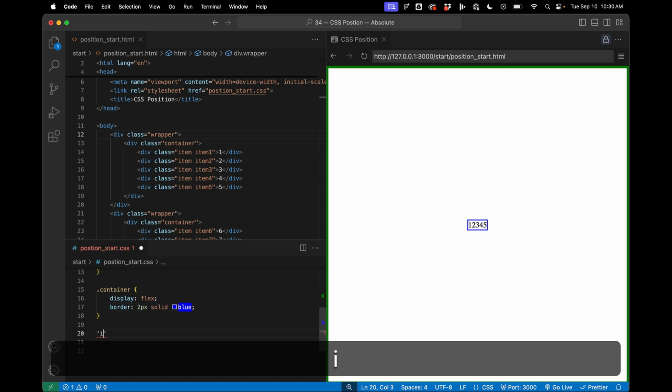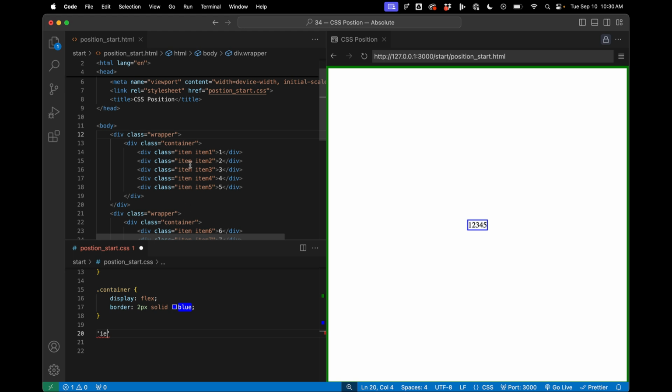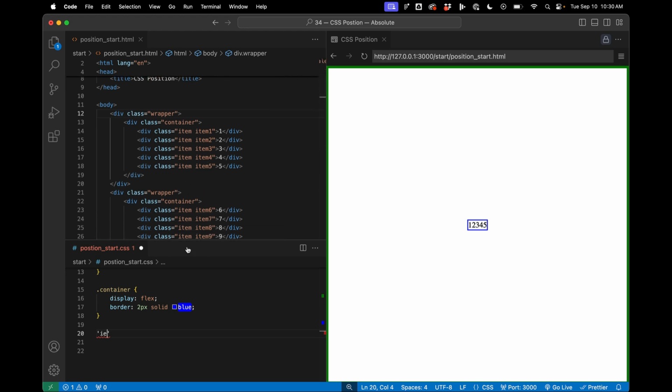And then our item, so we have an item class on all our items and then a numbered item on each of our individual ones.